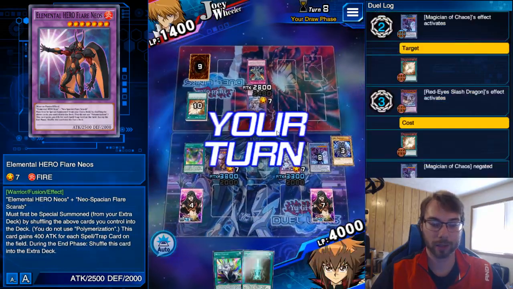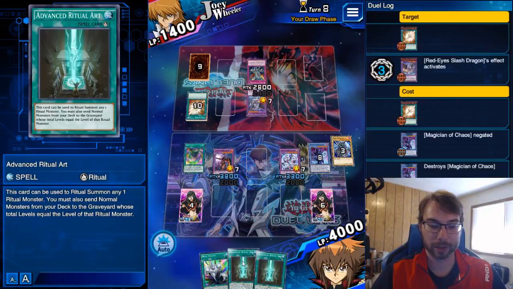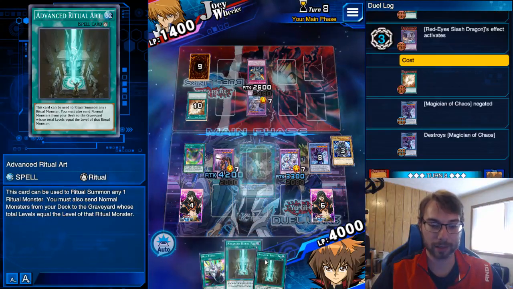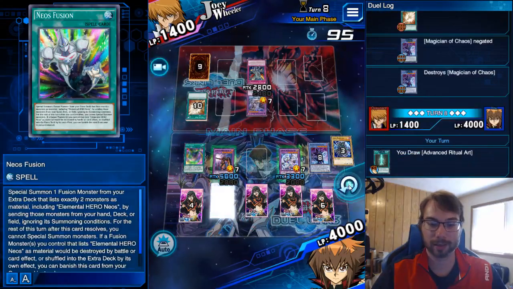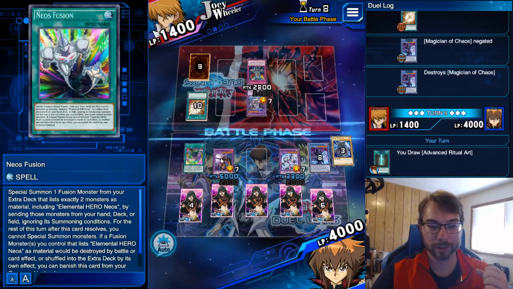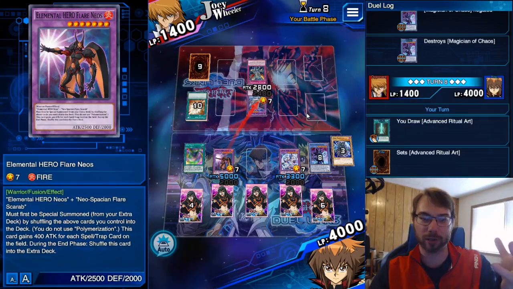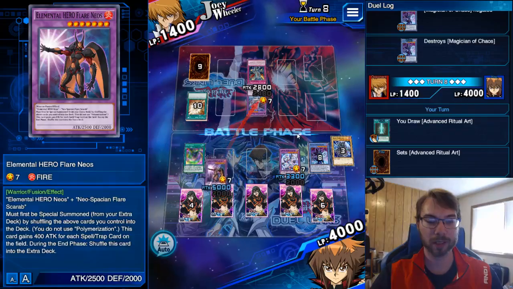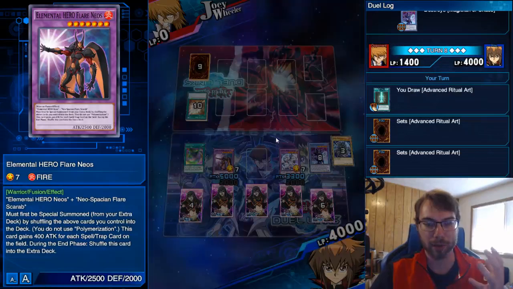Nope. So yeah, he could try to swing in, but then we would just, you know. So what I'm going to do is set, and then battle. 5,000 attack. Destroy him, Flare Neos. A hero never gives up.